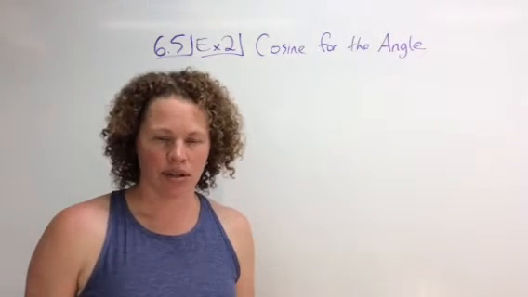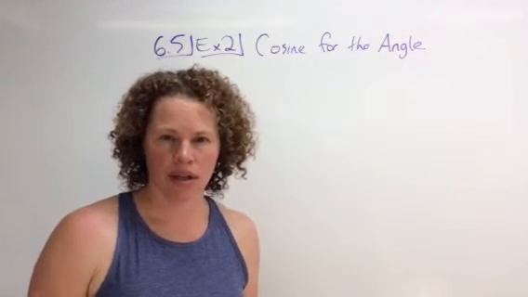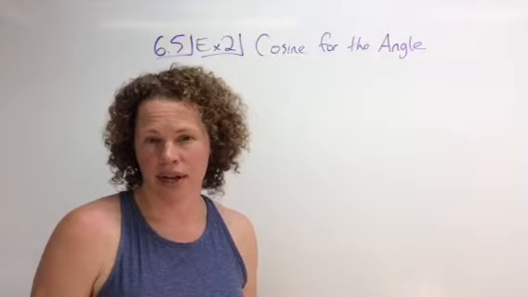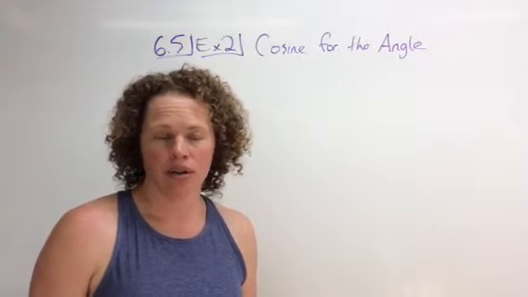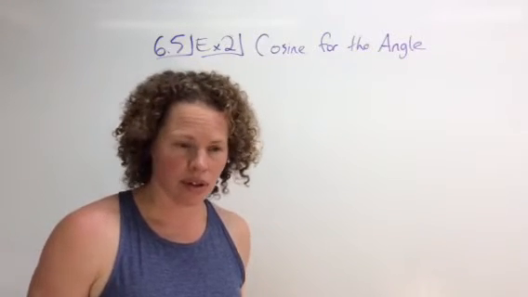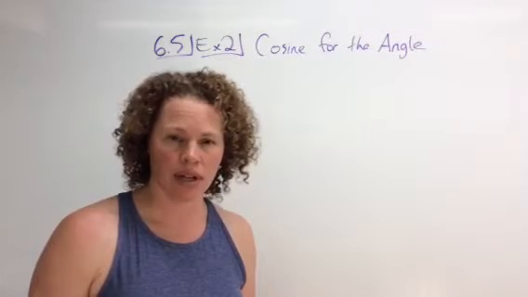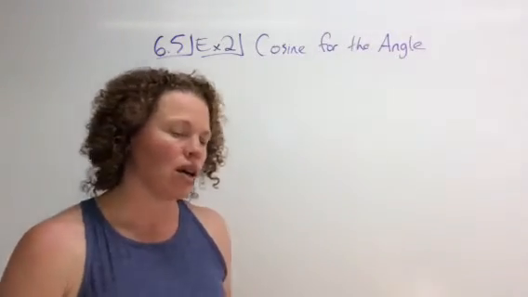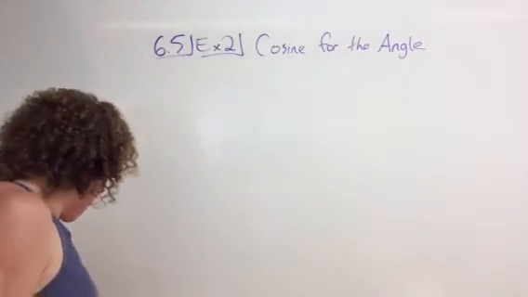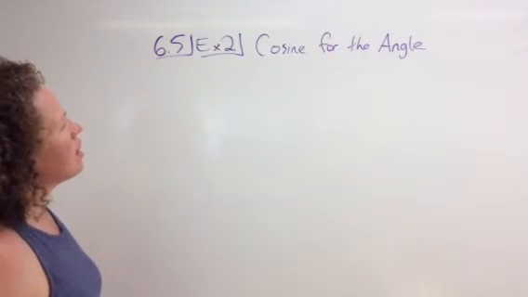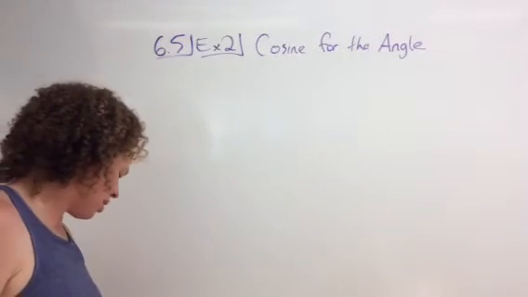The other nice application for the cosine law is if you have a triangle where you know all the sides but you don't know any of the angles. You can still solve everything else. You can solve all the angles of that triangle because you've got the cosine law. So we're just going to draw the triangle that they ask us about in example 2 here.